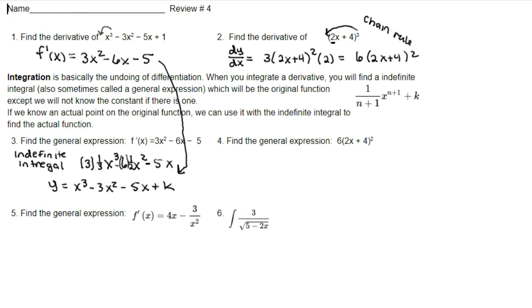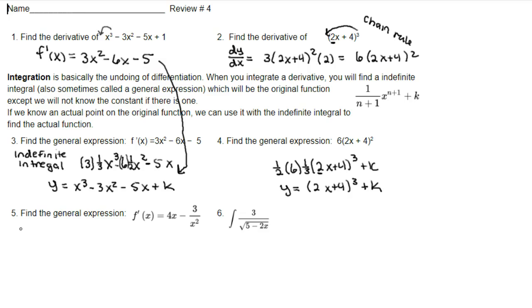You'll notice that this is the same as the original, but we can't do the 5. We don't know what it is without more information. So now when we do this, we're just going to undo the chain rule. We bring up the 2 to a 3, multiply by 1/3, and then we also multiply by the reciprocal of the derivative in the inside, and we end up with this. And again, you've got to put a plus k at the end because there could be a constant that we can't figure out right now.